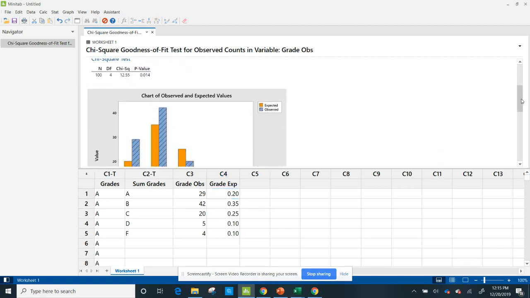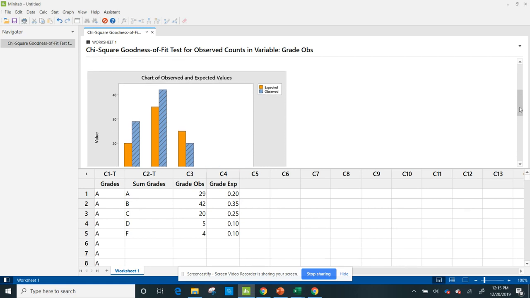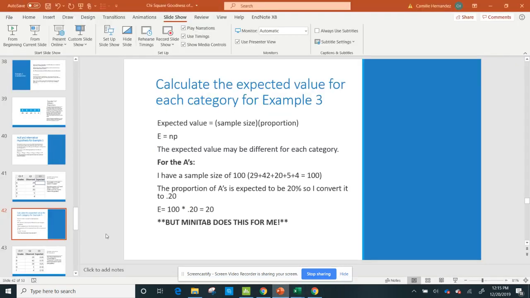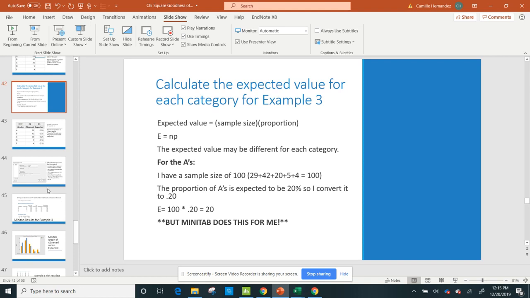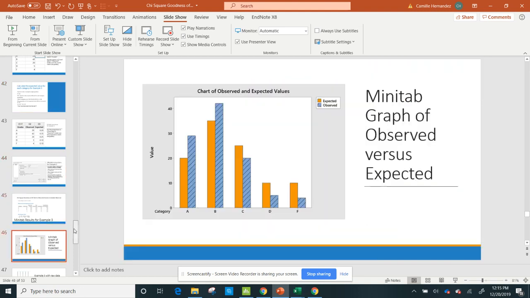And if I keep going down, it gave me my graph. And now remember, my expected values are different. So that's why my orange aren't all the same across. And then my observed are different. And what we do with chi-squared is we see if the observed and the expected are doing what we want them to do. So let me go back to the PowerPoint for a second and do something a little bit different. I'm not going to talk about what I've gotten yet. I'm going to keep going because I've just shown you everything.